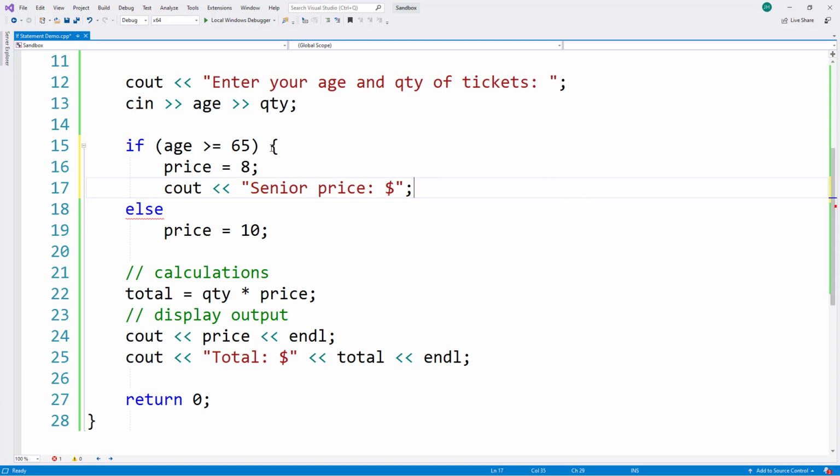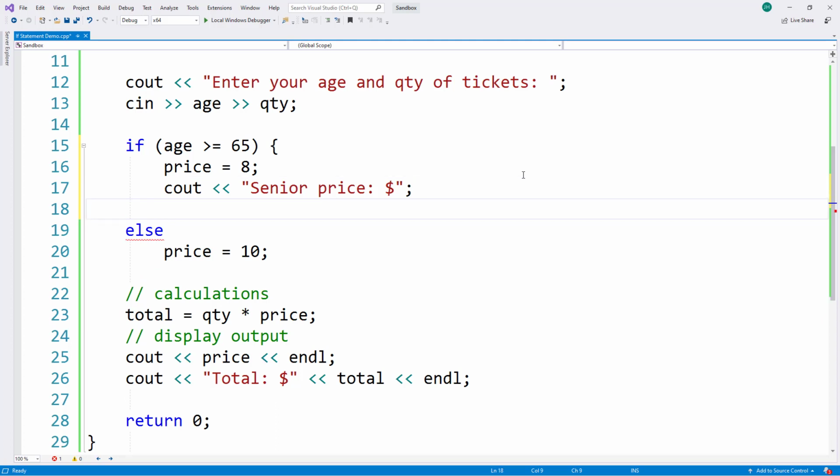And actually, if I were to click on this one right here on line 15, it's going to highlight the closing brace that's matched to it. And it thinks the one at the very end of the program on line 28 is the matching one. That can help me find when I have a situation where I have one that's missing another one. So I'm going to add one here, between line 17 and 18. I'll just press enter at the end of 17 and put the closing brace. Now Visual Studio is much happier.